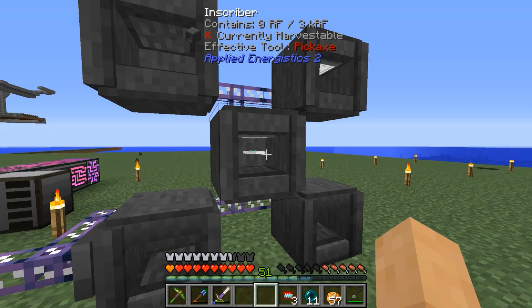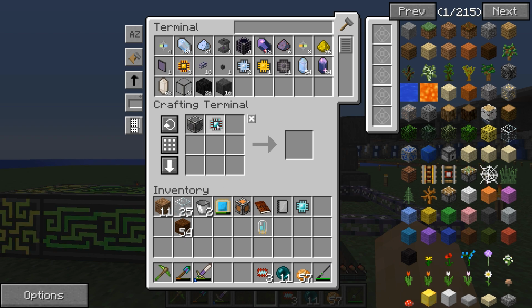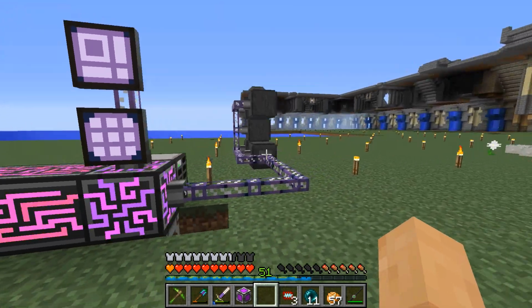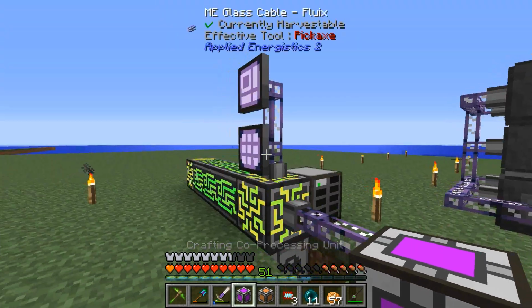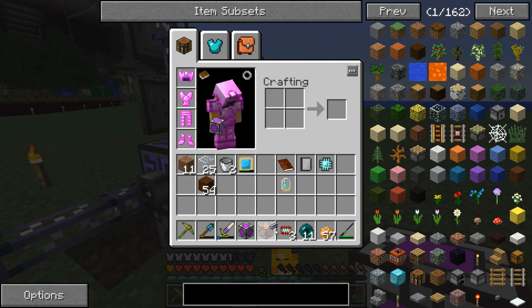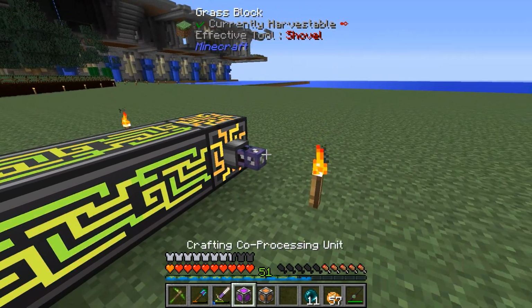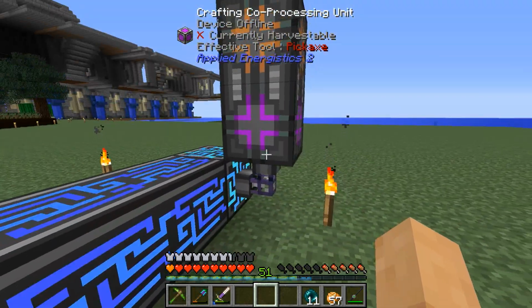Beautiful. All right. Get the rest going as we go. So that guy with that is going to get us the crafting co-processing unit as well. Okay, so if I'm not mistaken, we can just slap this guy down pretty much anywhere. I really wish you could mouse wheel out of the inventories there, but you can't. So let's just place it here for right now. And I can't remember. Yes, beautiful.